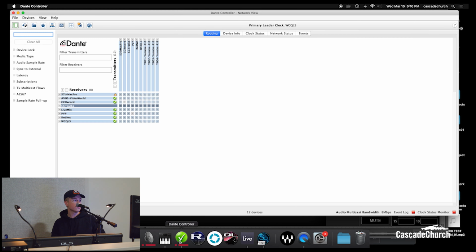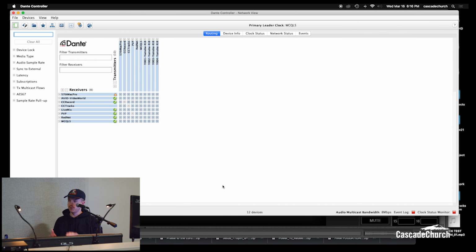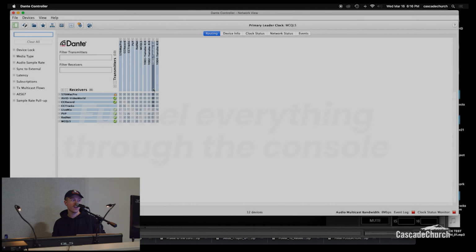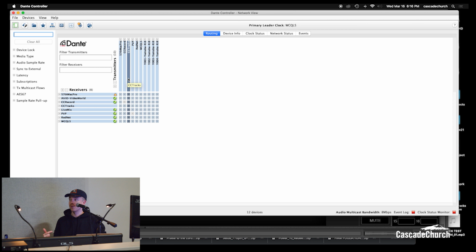I mean, that's probably most of the stuff that we would want to cover Dante wise. The whole idea around Dante is we funnel everything to the console. And when I showed up here originally, everything was a 1-to-1 patch. So coming from the Rios, it was patched to the QL5, but then the Rios were also patched to the studio, and the Rios were also patched to the live mix units. And all of a sudden you have to patch 4 things. And if you make a mistake on one of them, some whole one thing doesn't work somewhere. And so the reason that we're going to the QL5 is all we have to do is change one input on the QL5, and then it distributes correctly to the rest of the network. And so hopefully that will save people a lot of time and a lot of heartache of being like, what did I do wrong?